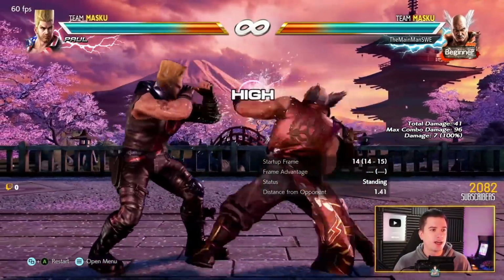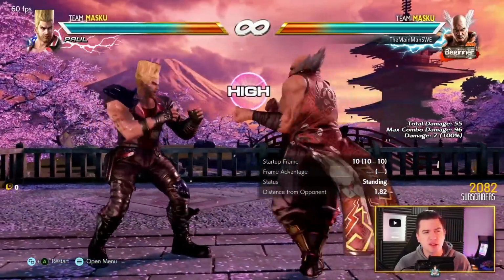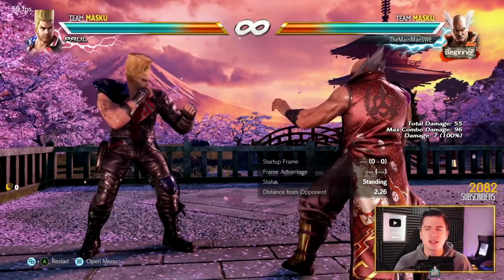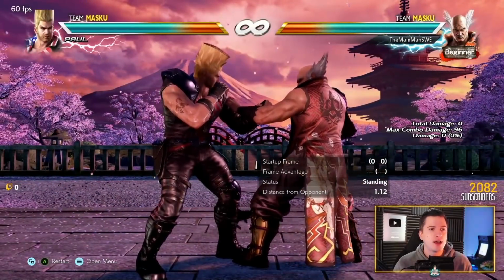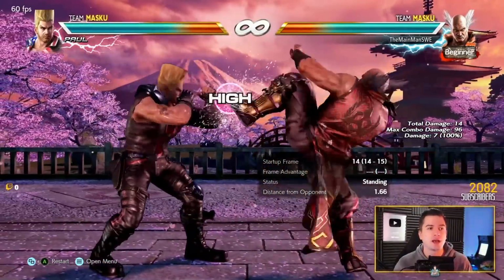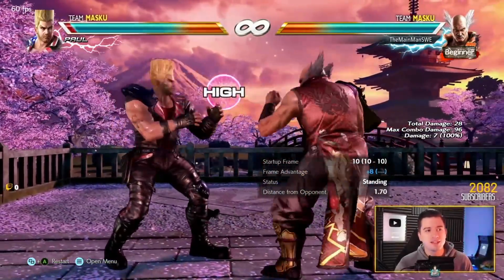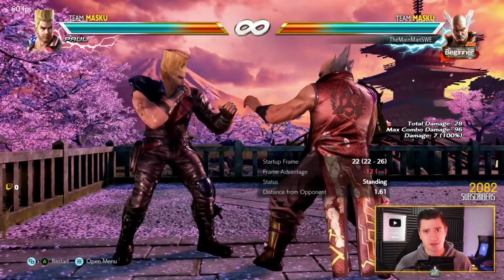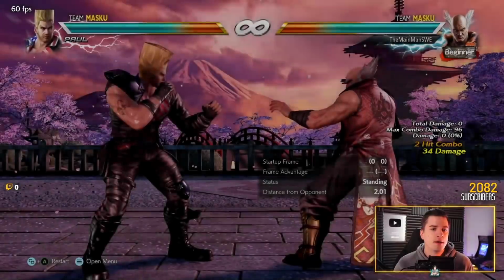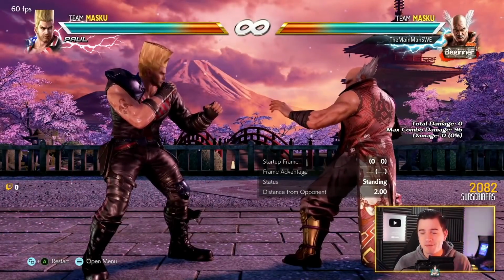But outside of that, it is a high. It's -1, yeah, but with a lot of pushback. So I don't see anyone using this in the neutral too much. And here's where you can say, oh, that's high, but you can do back 3-3 for high mid and try and mix people up. It's just that, yeah, back 3-3 is -12 on block. So, as a punish, as an option in the neutral, he has way better stuff.